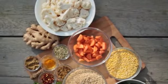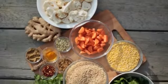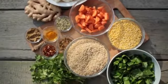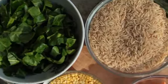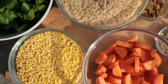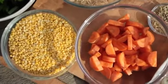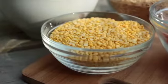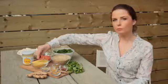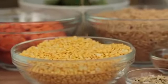Basically, Kicheri contains rice and lentils together, and that's important from a nutritional perspective because rice and the mung beans both contain certain amino acids, but when put together we have a complete protein, which is great for a vegetarian dish. And again, our star ingredient, mung beans, are probably one of the healthiest legumes you can find.